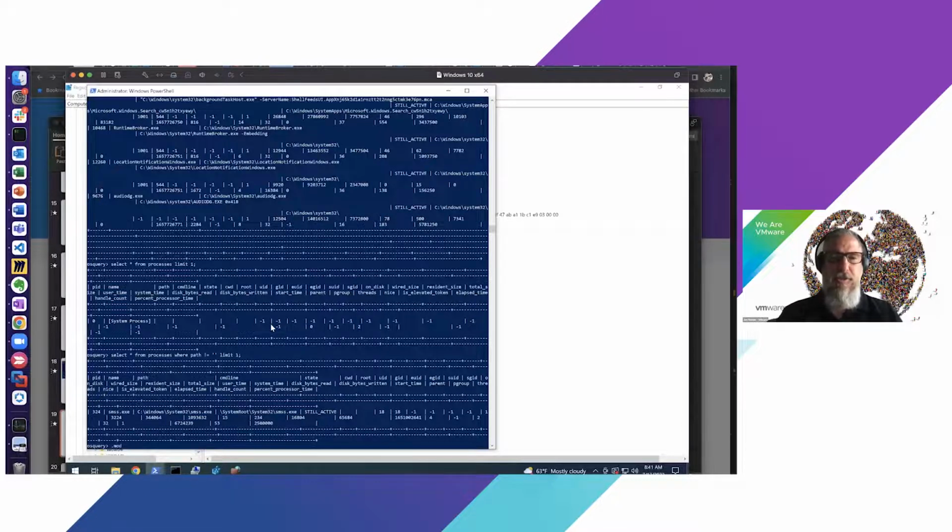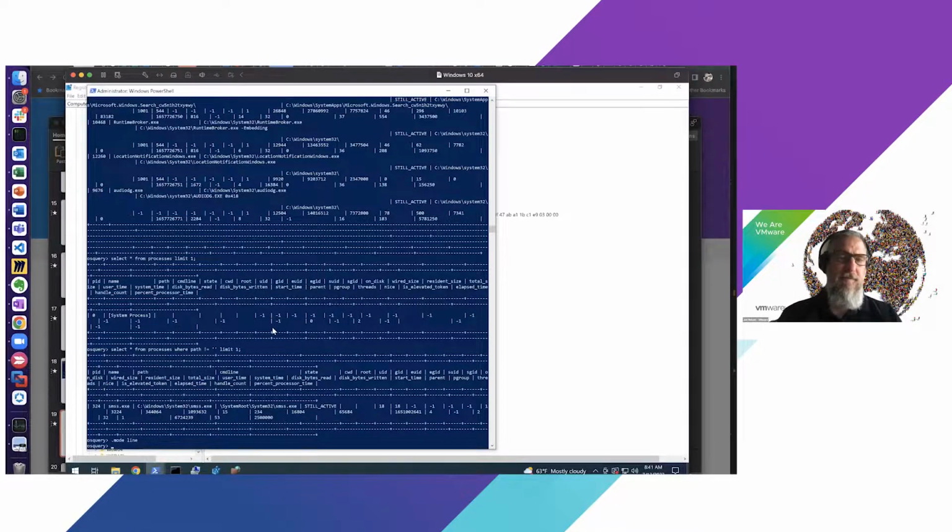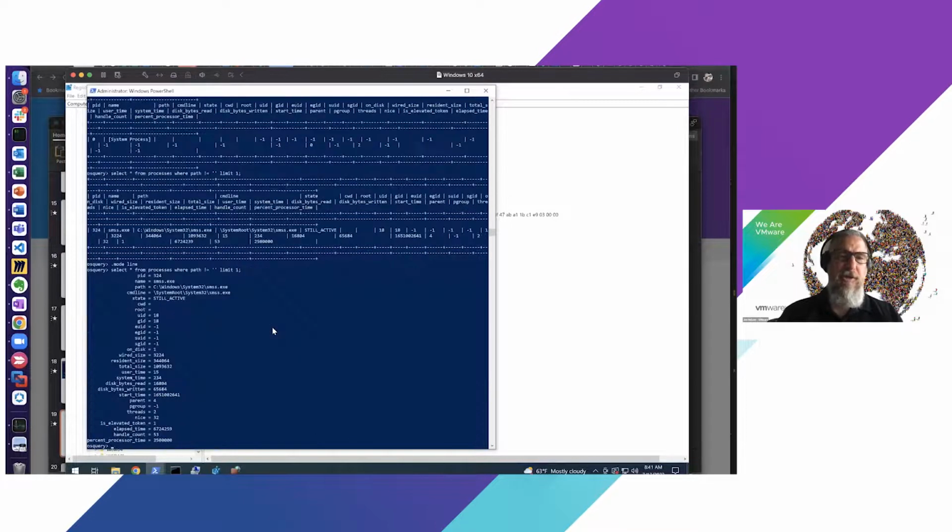But again, it's hard to read because there's so much data in here. So if we change our mode to line, and we just up arrow and run our query again, now we get it in this format, and this is a little bit easier to see. Then we could go down through here, look at the values that are in here, and ask which columns do we actually want to bring back? Then we can start writing our query out and pulling back only the columns that we want to bring back.